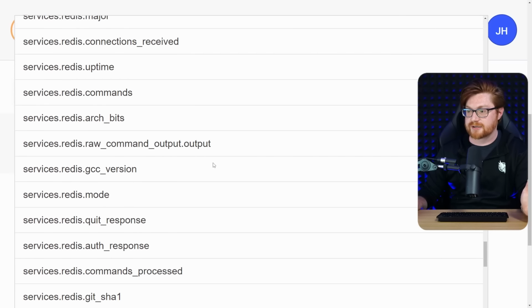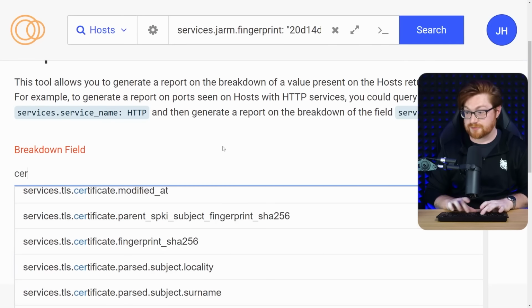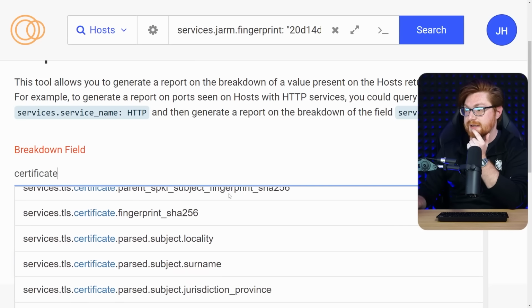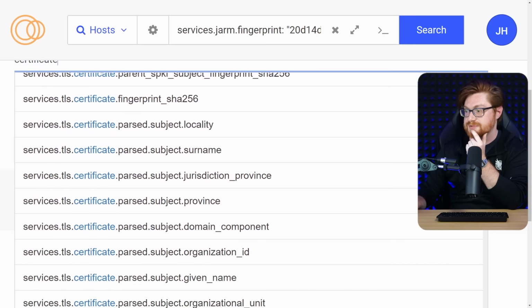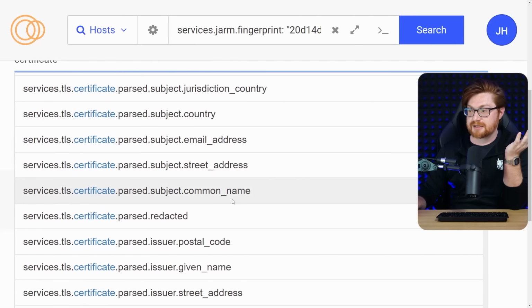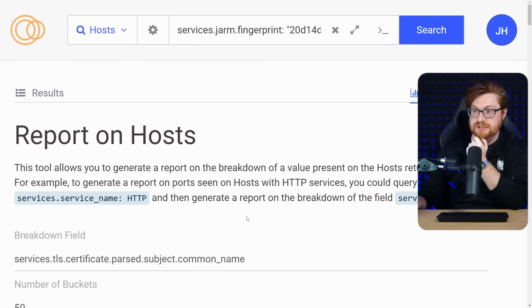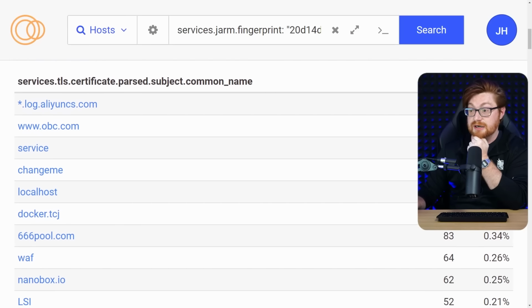We could keep scrolling, but I could honestly just keep typing. I just want to show you, look, all the crazy things you could see. Yeah, let me search for certificate, and look, we could see the subject name, and maybe they might fake something specifically. Country, email address, common name. What's the common name? Can we pull that out?